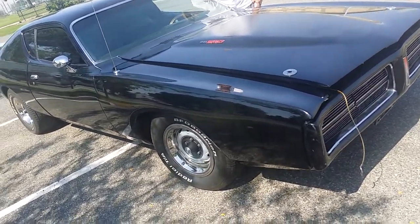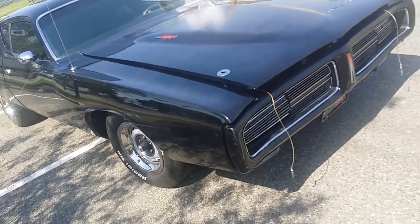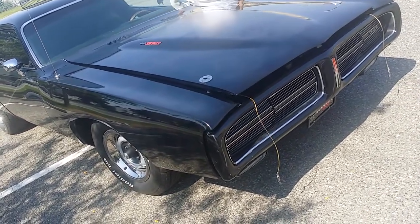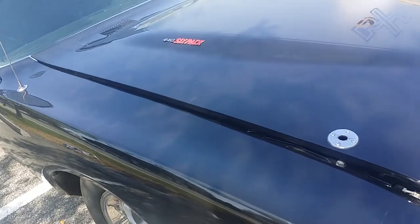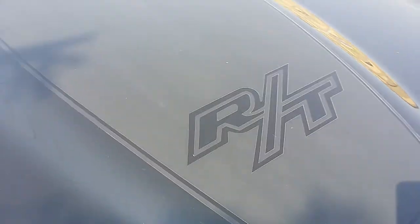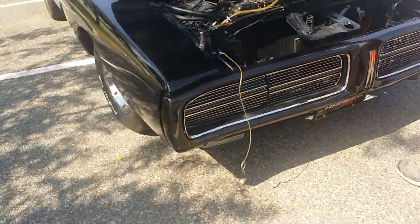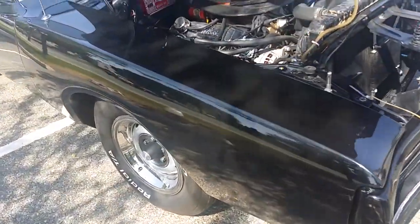All right, my friends, for sale today we have a 1971 Dodge Charger Tribute with a 440 six-pack and the RT package. This beautiful black-on-black paint job.